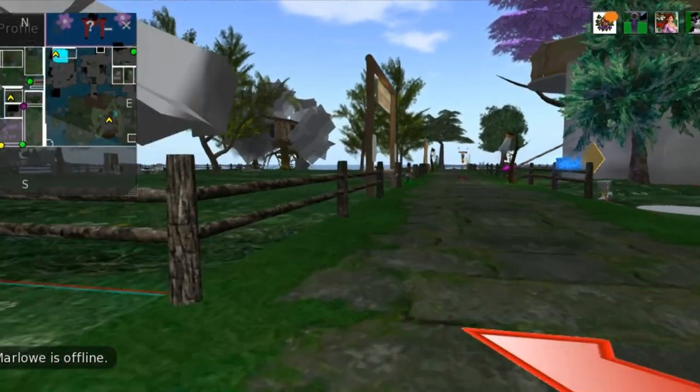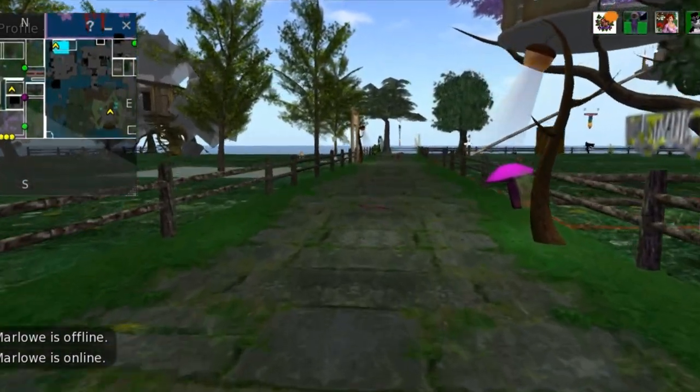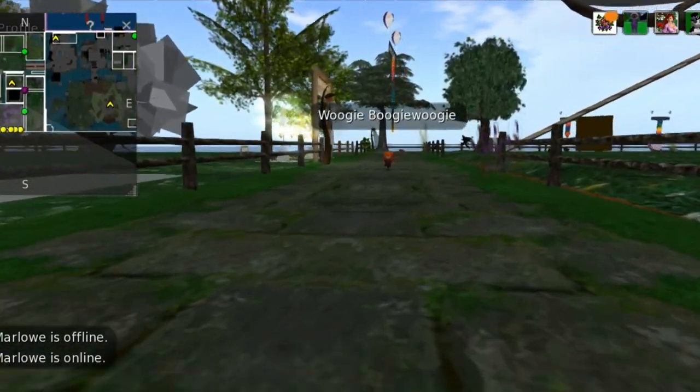Okay, let's see. No, it looks like Woogie Boogie's in the front now. Yeah. Yay, Woogie Boogie! A couple of people stopped there. I passed. I got Amy in front of me. Oh, it's Amy's armor. Here comes Woogie.